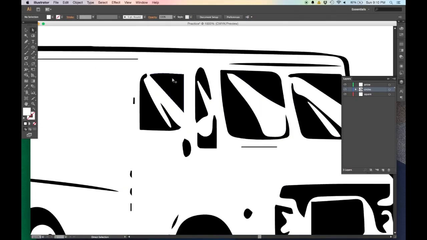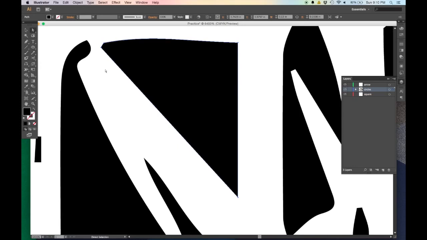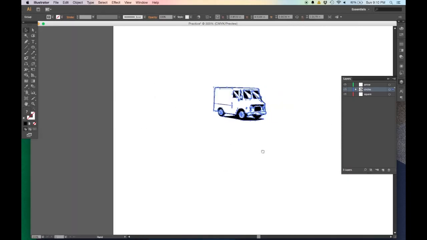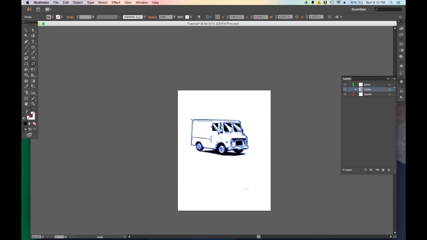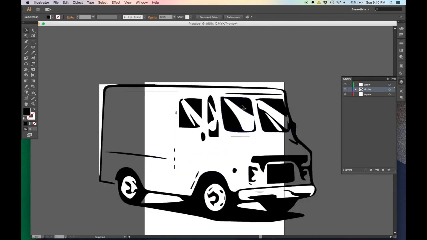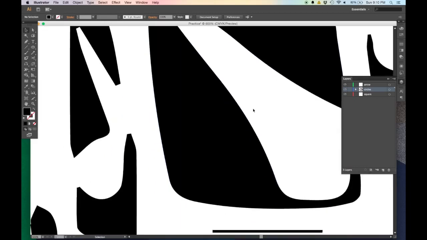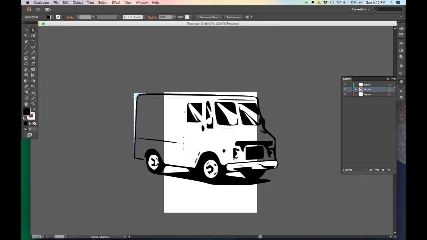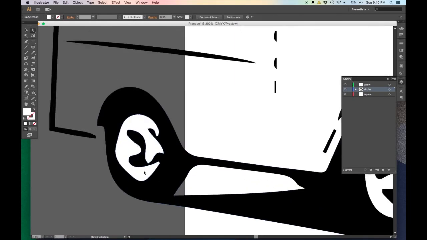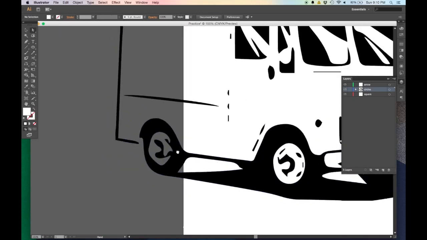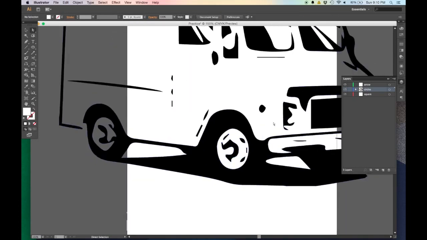And so you can see here with my direct selection tool, if I zoom in real close, that now instead of being a bunch of pixels, it's a vector. This is a vector object that has four anchor points and four paths. And so what's great is that now that this is a vector, if I use my scale tool, I can make it as big as I want, and regardless of how big it gets, it will never lose any resolution. So it's perfect for poster projects, or if you find some clip art, it makes it really easy to capture that and to use it in any kind of project that you want.